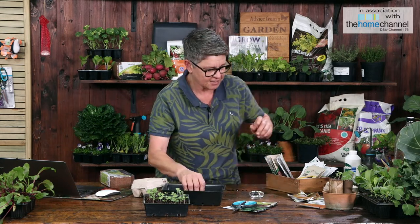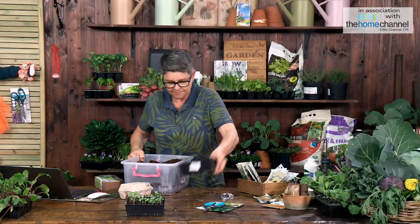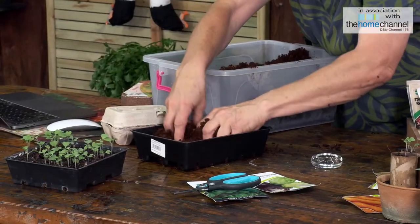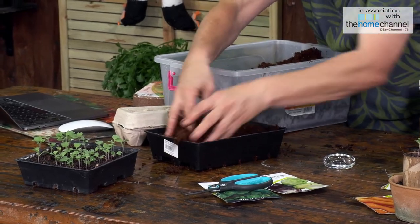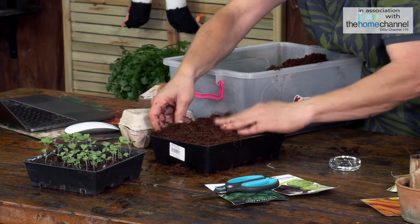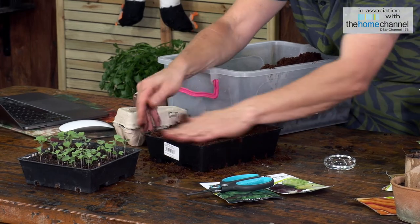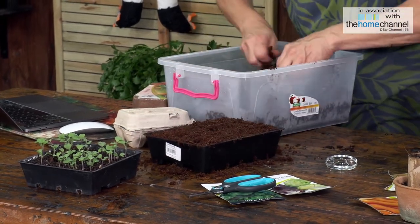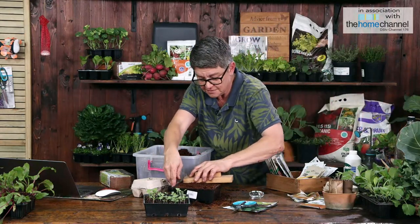And this is how we're going to get it right. Guys, very, very quickly, I'm going to show you. So, here. Into your tray, and the best way that you need to do this is to try and be consistent. Sometimes it takes a little while, but you've got to do this to get your consistency, because if you don't, you end up with some problems along the way.